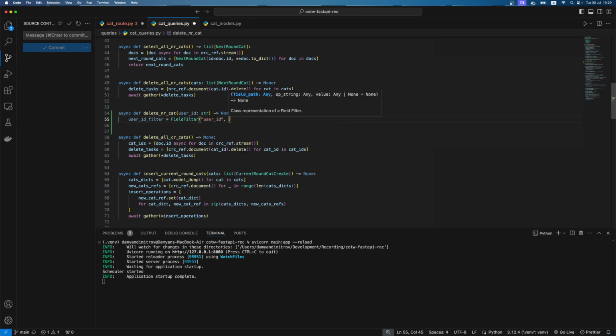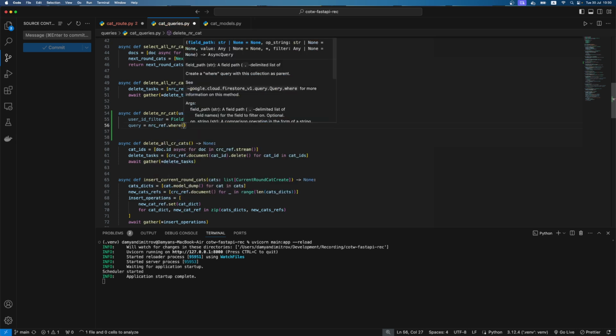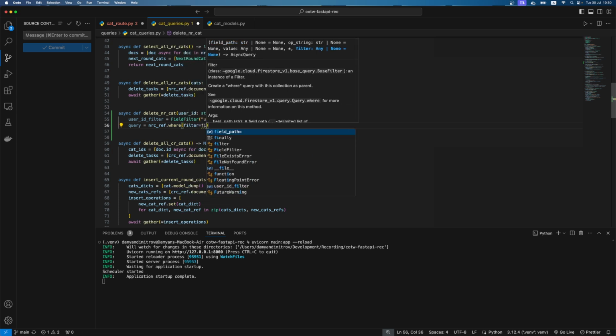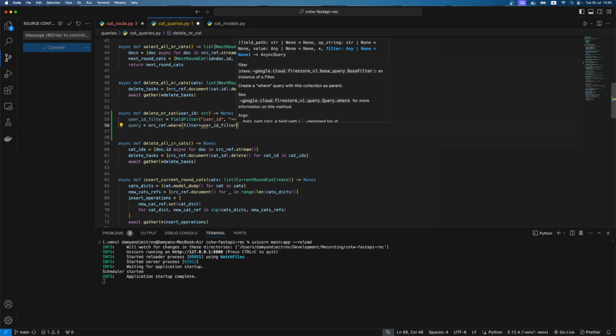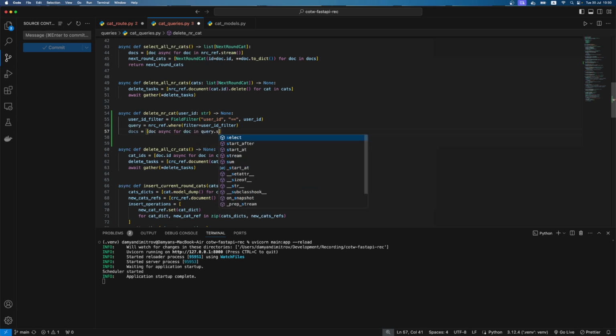I think you already know that, and you are able to write it. So query is equal to next round cat ref dot where filter equals to user ID filter. Okay, and here we have docs, which is doc async for doc in query dot stream.